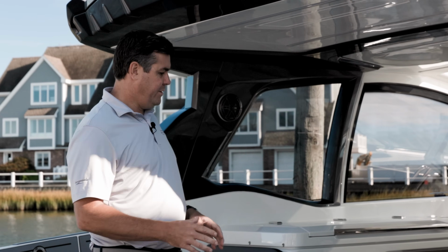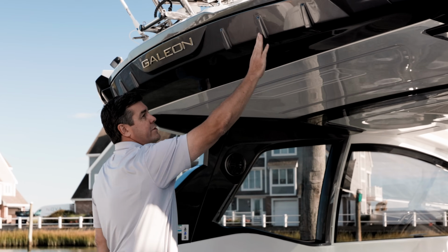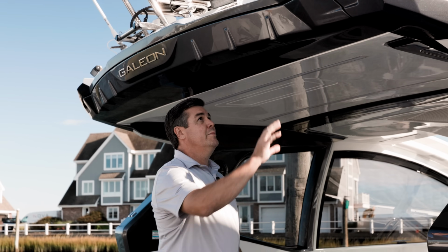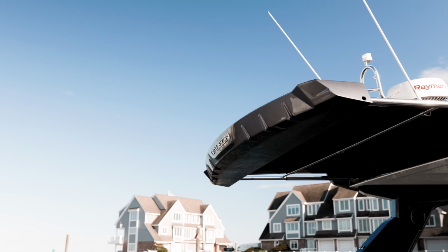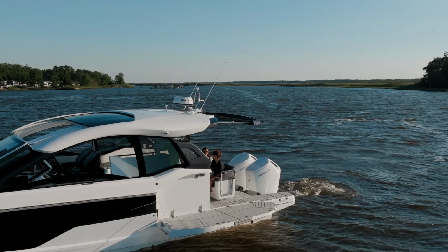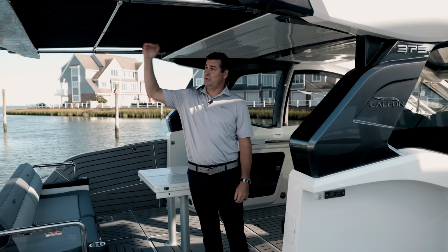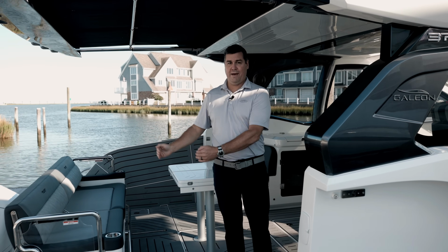When we talk about design and innovation, a lot of it has to do with engaging your senses. So we do that, soft decking on the floor, visuals like these racing automotive cues on this design element. The beauty of this is it's also an extended awning. We were very specific about the design of the shade. We didn't want it to stop short at the back of the seat once we extended it aft. So there's an extra effort put in to ensure that it completely covers your aft seating in the aft position.